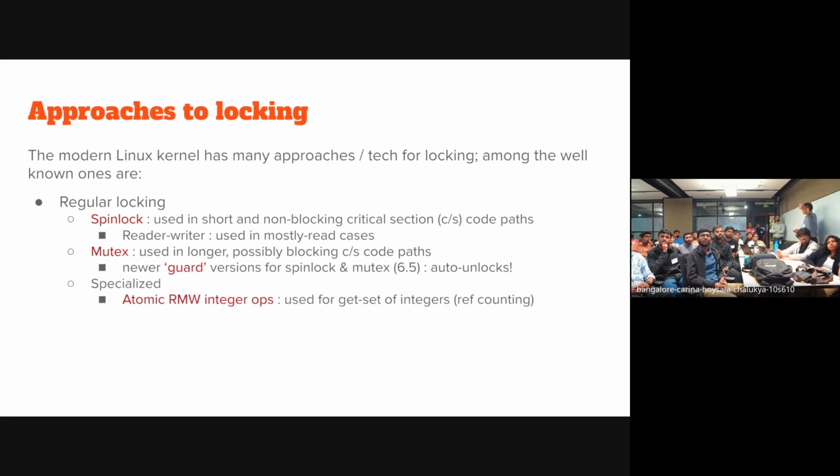Guys, I'll show you in the next upcoming slides if they give me time. We have a superb feature from 6.5, the guard. With the guard, unlocking is done automatically. So you can say guard mutex, guard spin lock. There are slides which show you. Now that is a big thing because, like the leakage bug, it helps us in production. Maintainers will keep cursing people like me because we'll create bugs. So it helps.